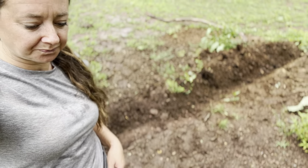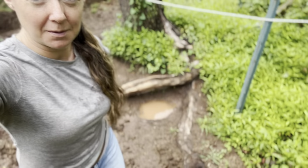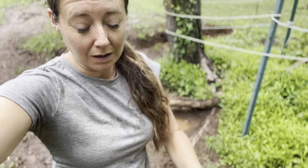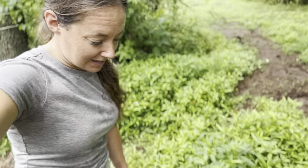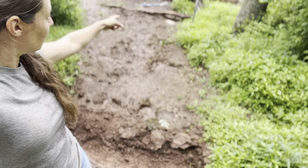I dug out this one here, and you can see as I walk up here, this is a path that the horses take up into the pasture. Because it's so well beat down, there's a lot of water flow that comes through here — that's what I'm trying to capture. So I have a small swale on this pathway that will hopefully slow some of the water on the way down.